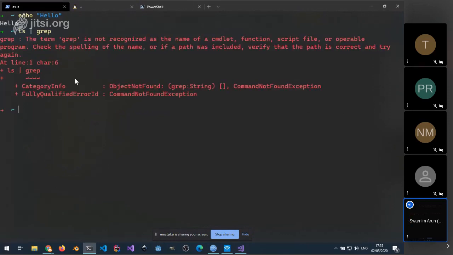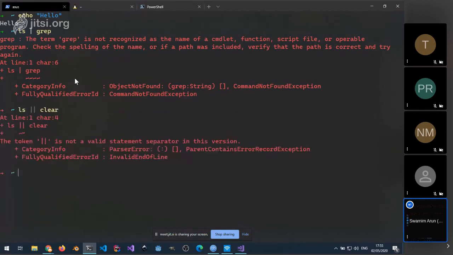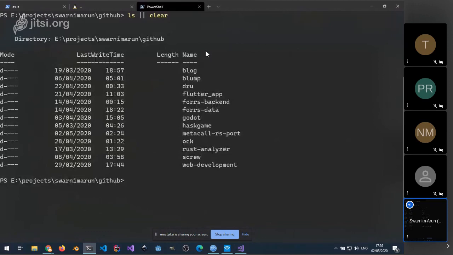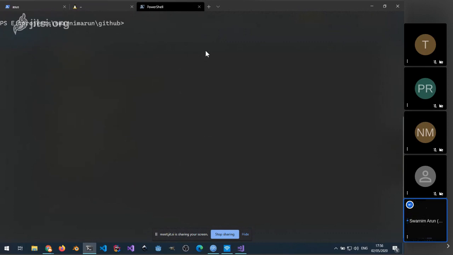And even if you try something like clear, these commands don't work in the default Windows PowerShell. You can get a different PowerShell version. If you do ls clear here, it just won't execute, and now you can just do ls clear and it will execute. This is the new PowerShell version 7.0, if I remember correctly.